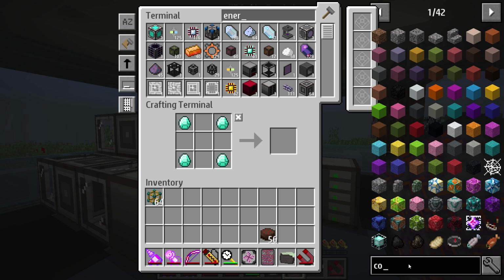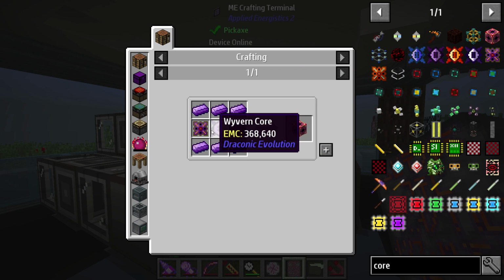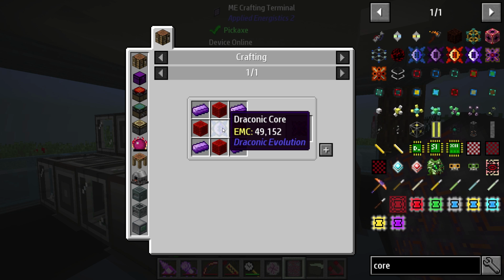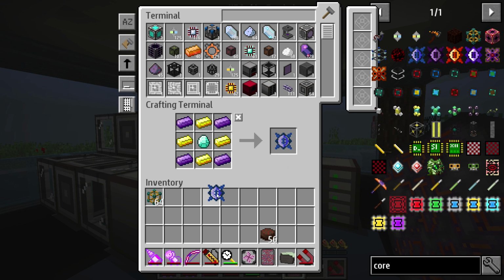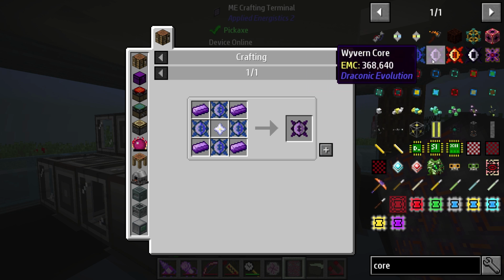Or I guess I could do core. Just grab the regular old-fashioned energy core here. So we are going to need to make a few things. There's no need to really set up automation for these, even though you can. You can definitely set up automation for each one of these.